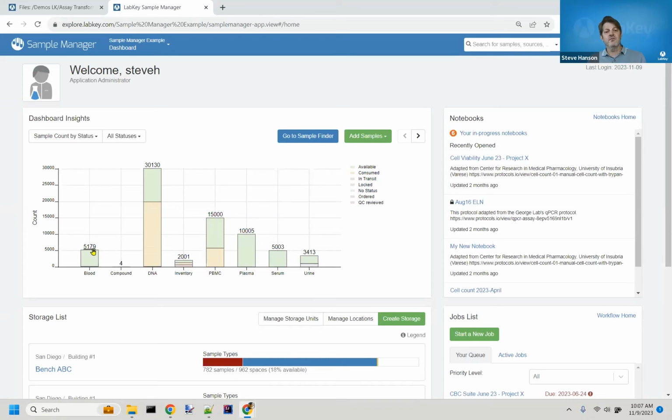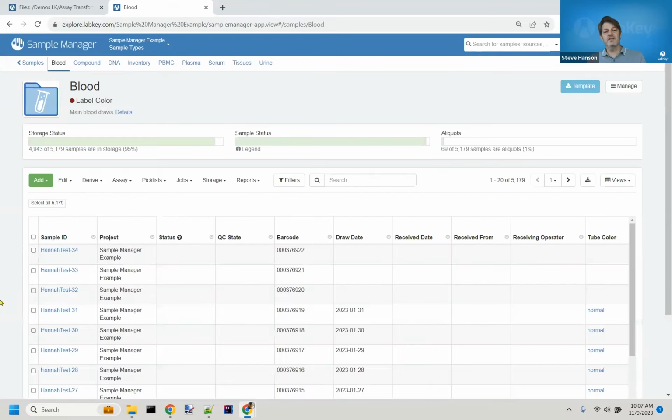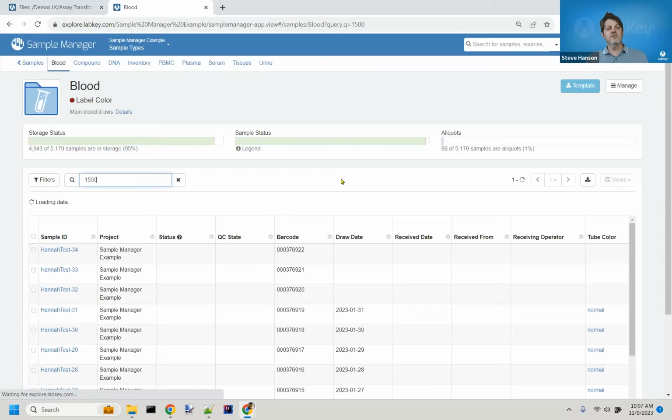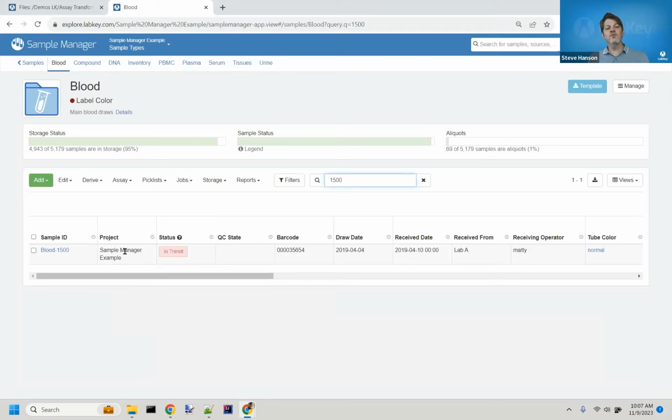Here's those blood samples. Here's the grid of blood samples. Same kind of grid. It's sortable. It's filterable. It has a button bar on top of it with tooling. Same stuff, just a little slicker, a little more dynamic. The search itself is kind of cool. Here's one row, one blood sample called blood 1500. This is just a sample table. It's another one of the big five data structures.